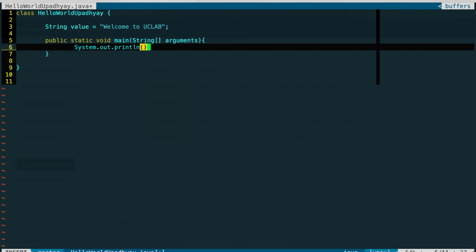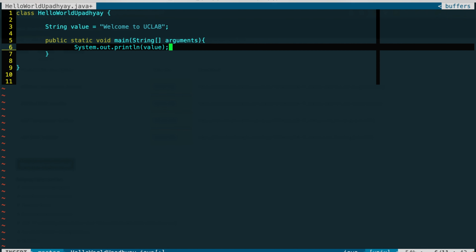Meaning System.out will give me one object, and on that object I'm calling a behavior println, and the method expects the input, right? And the input is what we want to print, which is the value, and I ended that statement with semicolon again.